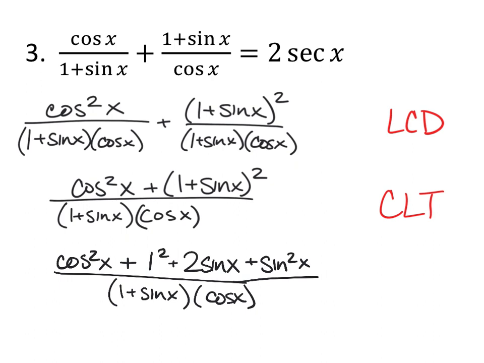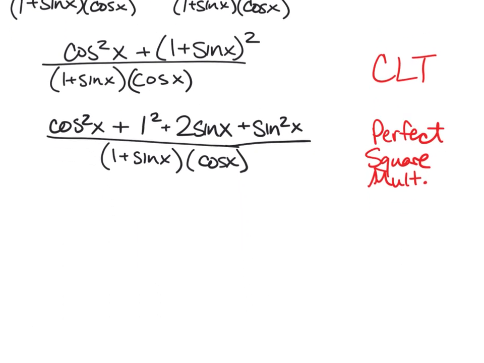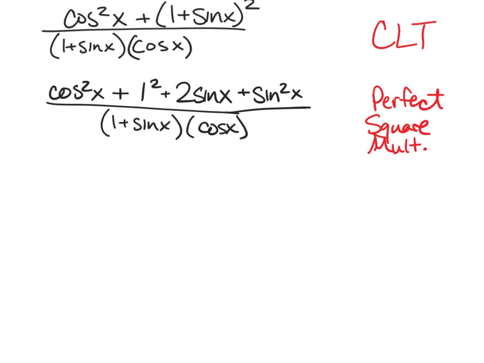Now the reason we were able to do this last step is called perfect square factoring or multiplying. Basically, I foiled that. I just did it quick in my head because there's a special pattern for it. Now this next step is kind of an unnecessary step, but I think it's helpful while we're learning. I'm going to rewrite this numerator in a different order.